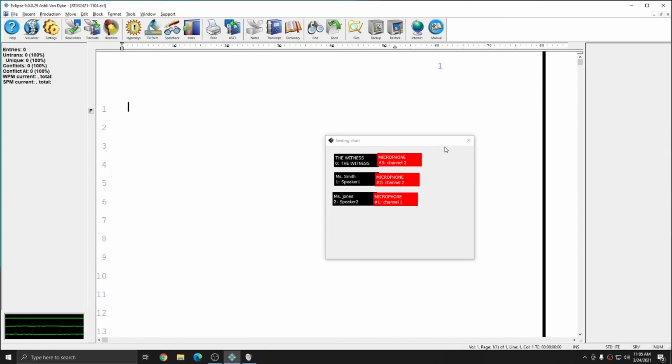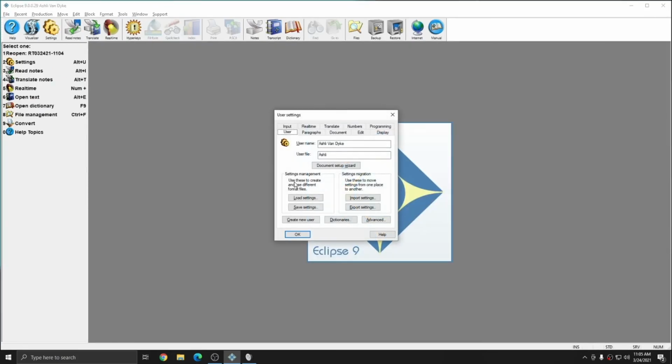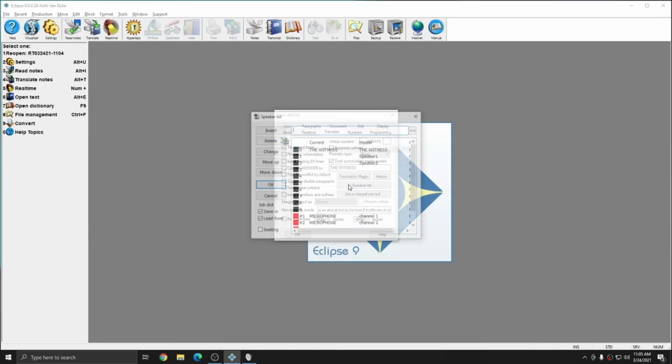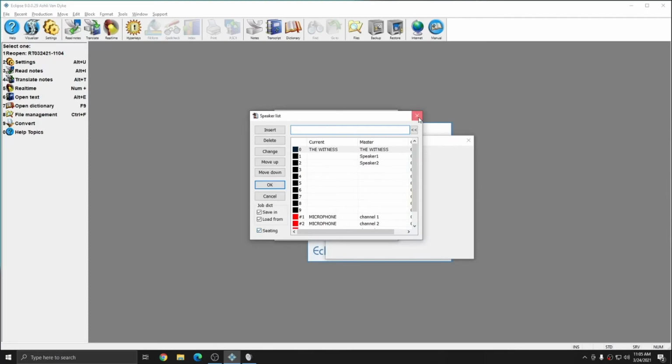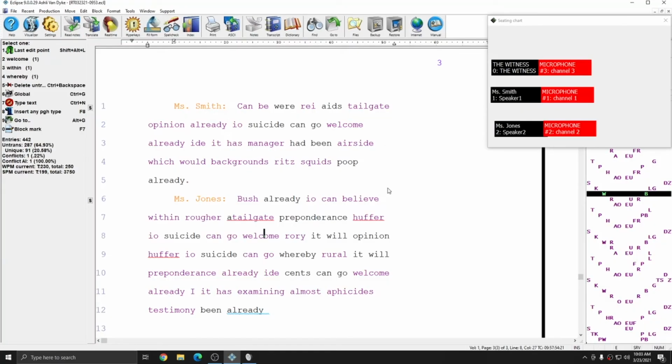And again, to make these permanent changes to my seating chart display, instead of a job by job change, I went to Alt-U, Translate, Speaker List, Seating Chart. And the changes that I make to my default entries here will remain. I highly recommend giving automatic channel playback with multi-channel recording in Eclipse a try. It can ensure that you get the clearest audio for each speaker.